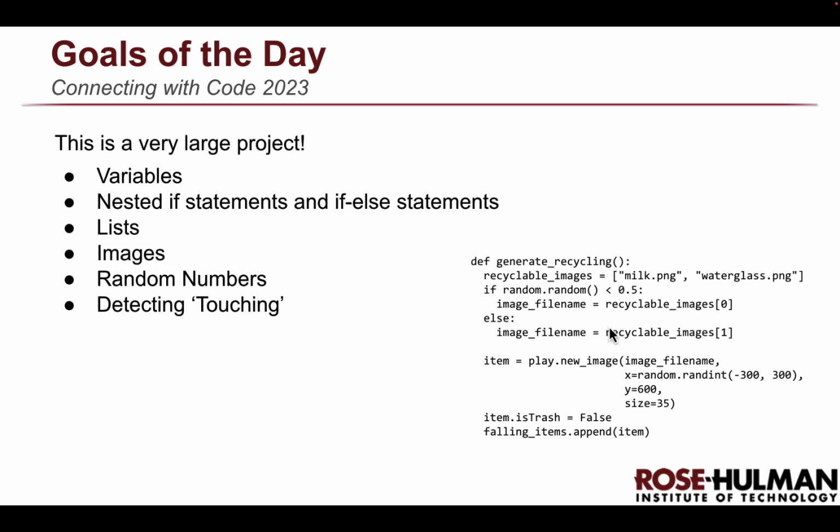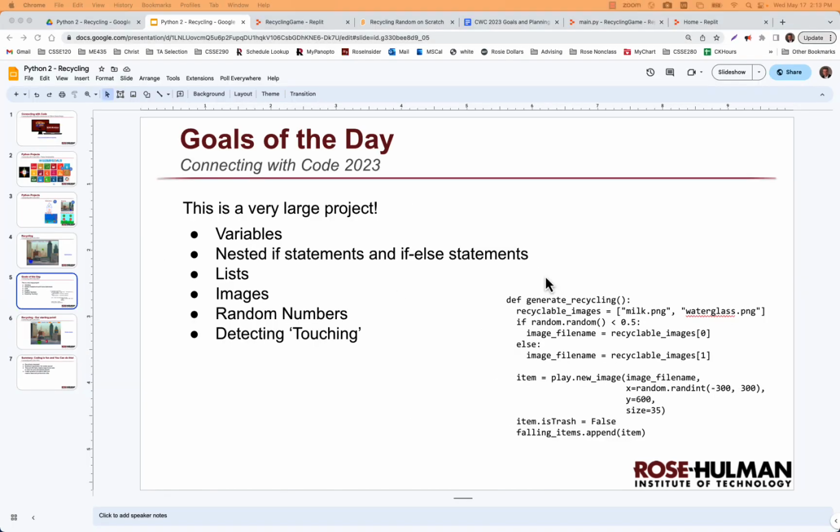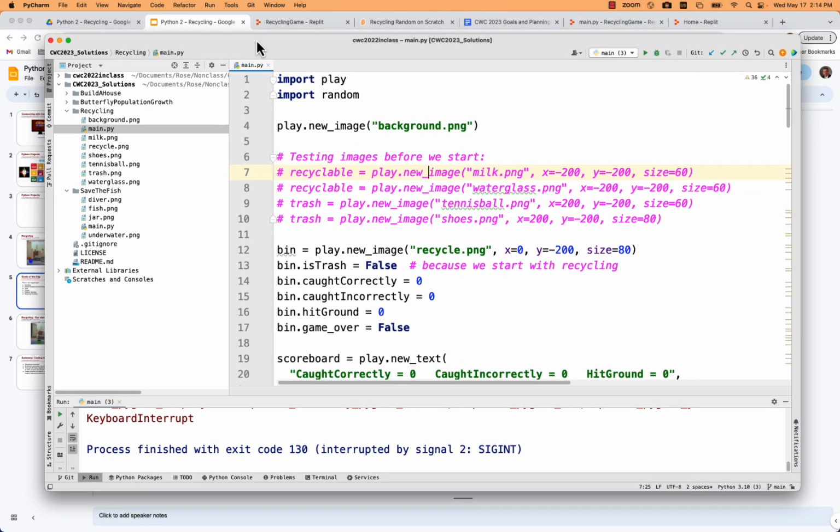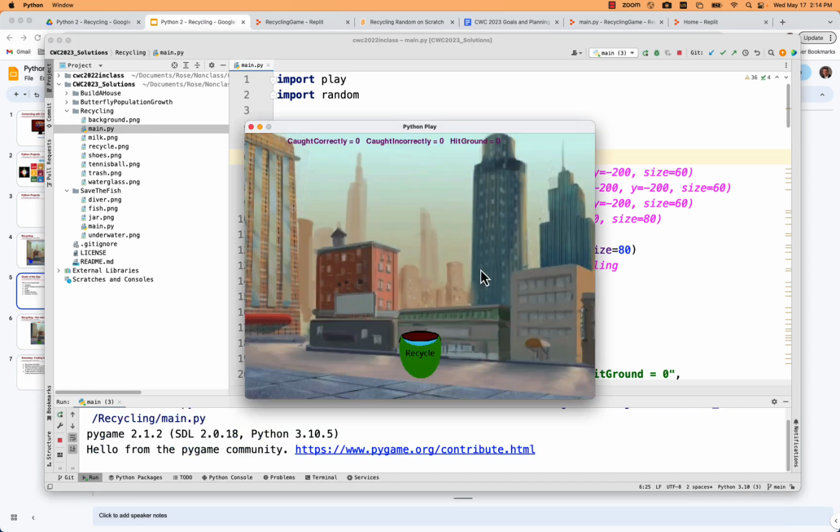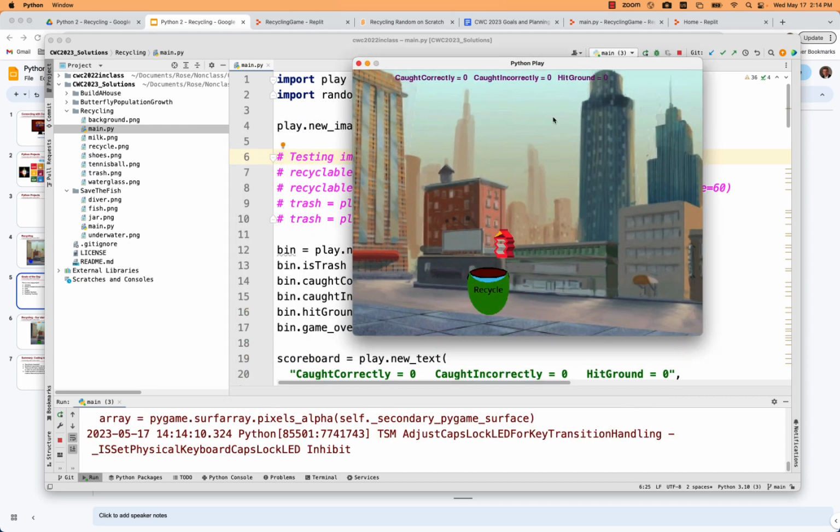And we're going to be using Replit. By the way, we're choosing to use Replit, but if you have it set up, you could also run this on PyCharm as well. Let me go ahead and bring up my PyCharm just to show you what that looks like. PyCharm is a program that you could have on your own computer. And you could run things with PyCharm. We showed you that last time. And to be honest, PyCharm is better because it runs a little snappier, right? I trashed the wrong thing here. But it runs a little snappier, and you can actually get things on your own computer running smoother. The only reason we don't say, hey, everybody use PyCharm is it takes a little while to set up.